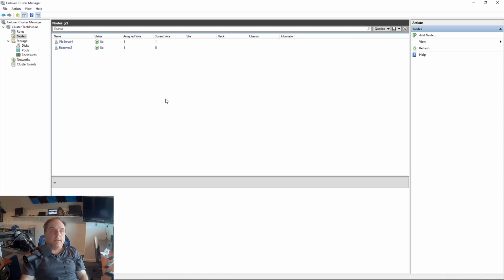and it will side with either server 1 or server 2, which we also refer to now as node 1 and node 2. It will decide between the two who actually is in charge of any particular resource, such as a file share or application. But what we have to do is add that in.